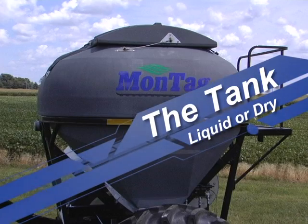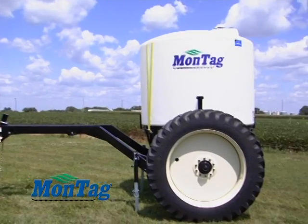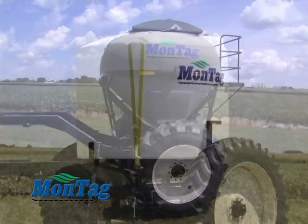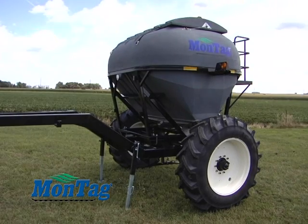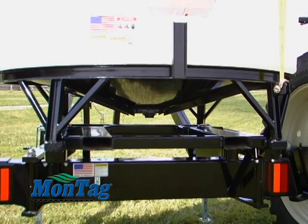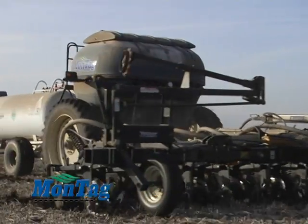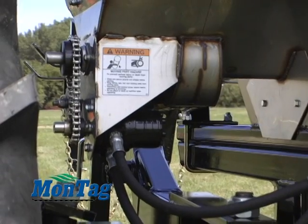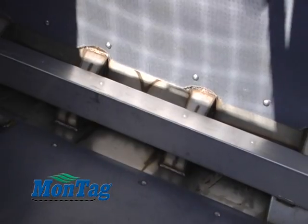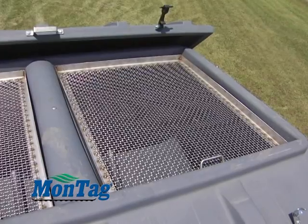The tank — liquid or dry. Montag's unique high-capacity tanks, available in a 6-ton and 9-ton dry tank, and a 1,200-gallon and 1,700-gallon liquid tank, can be purchased individually so that you can interchange between dry and liquid applications with ease. The tanks are made out of high-quality LLDPE plastic with UV stabilizer to increase the life of the tank and lid. Liquid tanks have a 15-degree cone bottom to make emptying the tank easier and more efficient. Dry tanks have a non-pressurized 45-degree slope, which drastically reduces or eliminates any bridging of the fertilizer. All internal tank components — such as ladder, top screens, lid hardware, braces, and fasteners — are also made from the same 300-series food-grade stainless steel.